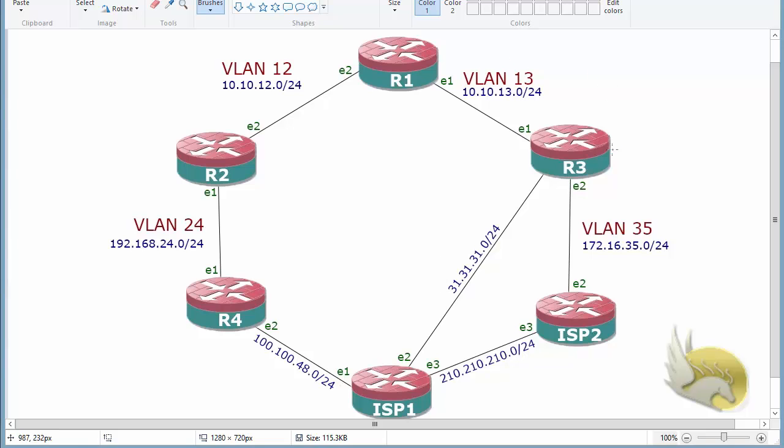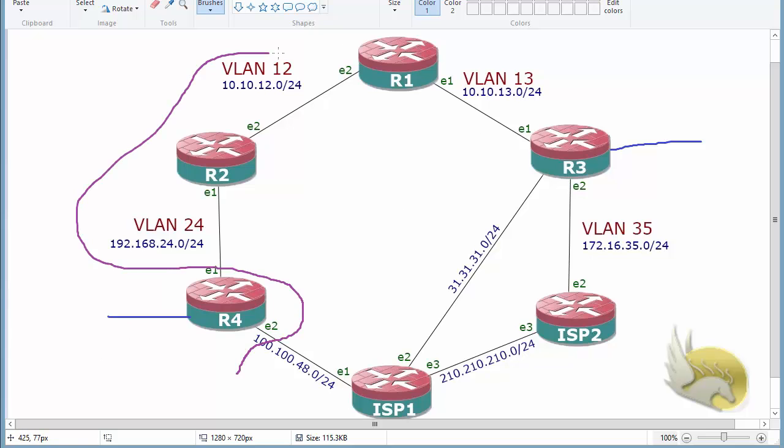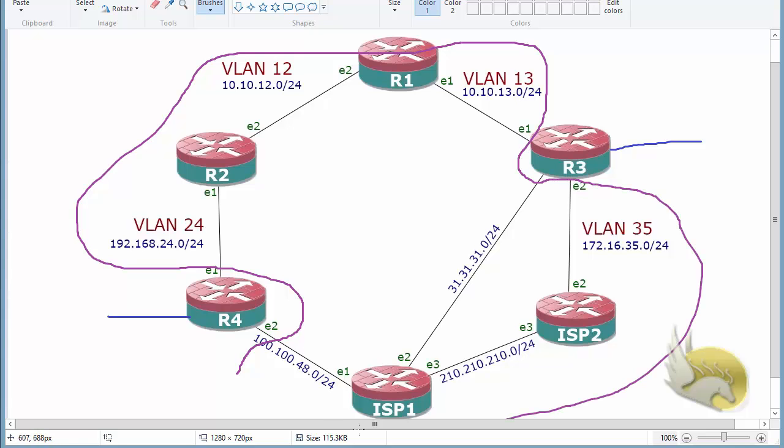Assuming that I have this part of my network on router 3 and another part of my network is on router 4. The rest of my network is going to represent the internet. So we have router 4, the other routers all are going to play the internet in this scenario, okay?